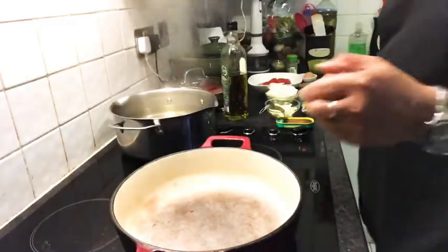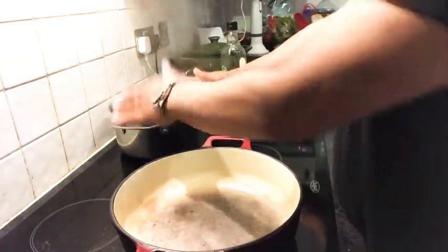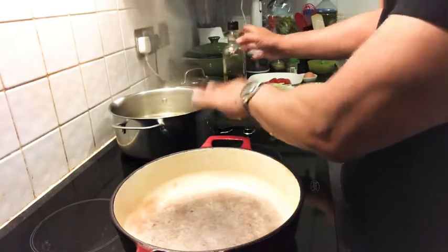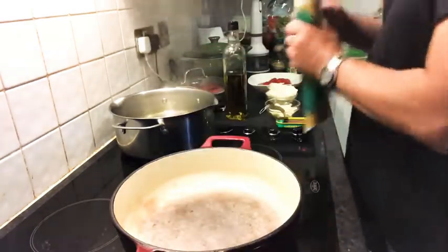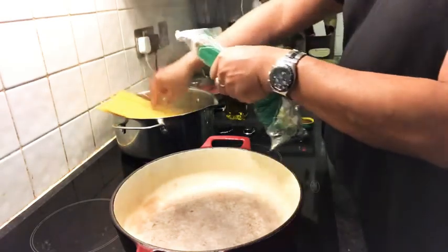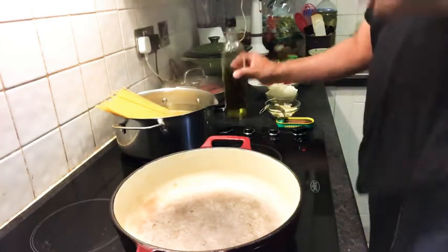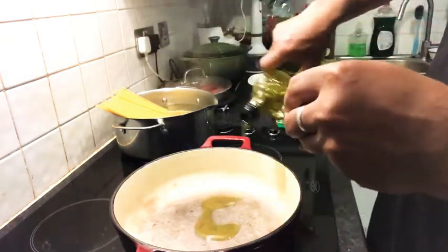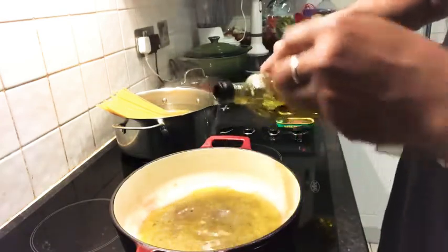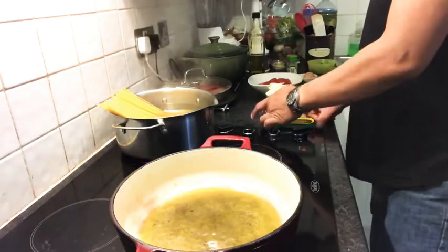Okay, now let's start. Here I have boiling water and salt, and I put vinegar and olive oil in already. I'm going to blanch the spaghetti. This one will take around 6 minutes. And here is a hot pan. I'm going to put olive oil. A lot of olive oil.